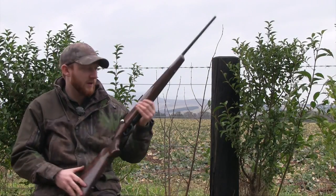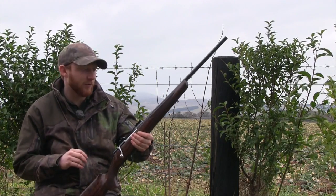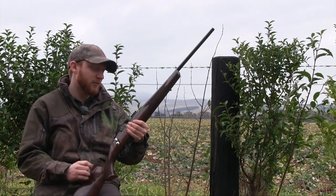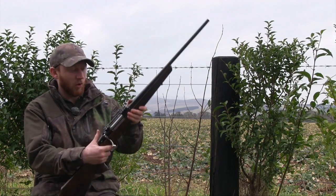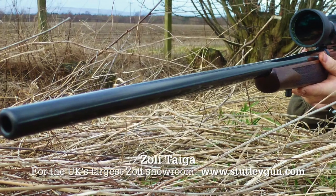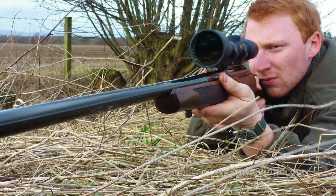It's not very often that I get a chance to test an Italian rifle. They're very well known for producing shotguns, but far less so for their full-bore firearms. This is a Zoli. I tested the first Zoli probably about 2 years ago. It's brought in by importers Edgar Brothers.